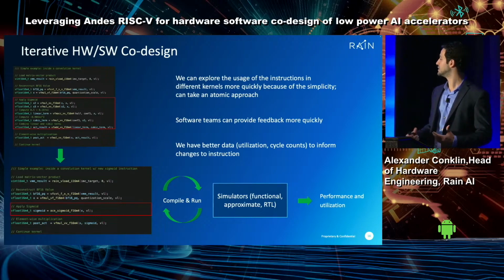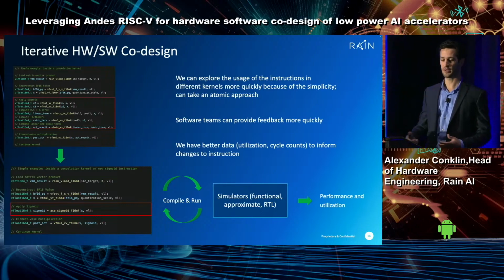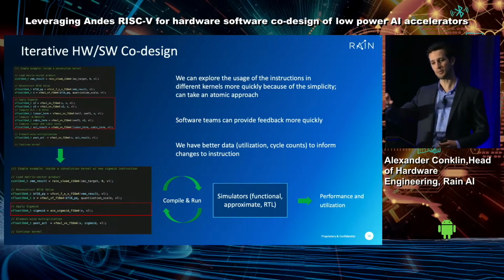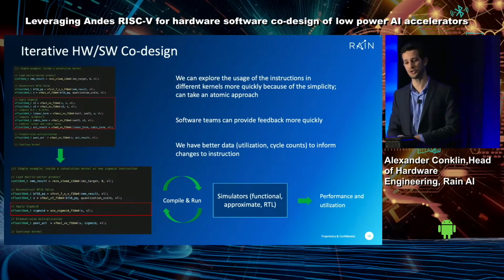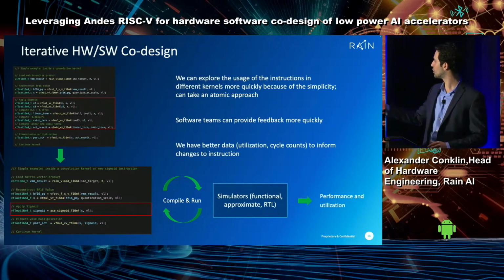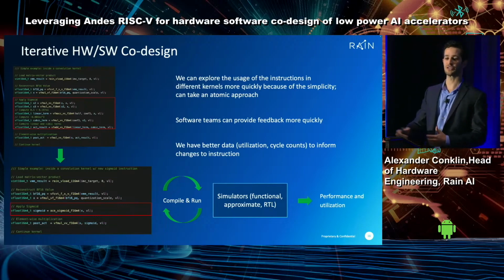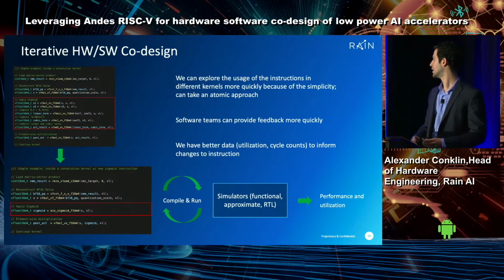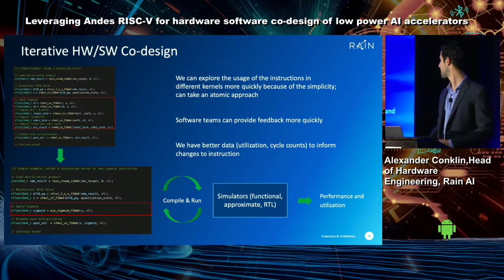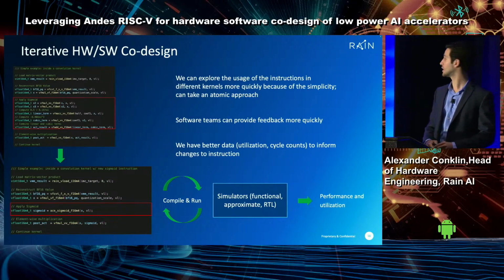And because of this simplicity, we can take an atomic approach. And what I mean by atomic is that we can start with some code that just runs on a VPU right out of the box. And we can start pulling pieces of that code out and replacing it with our instruction. And we can walk back when we need to. That's what I show in the figure on the left: maybe you start off with this approximation that you run in the VPU. Okay, well, am I going to save cycles? Let me throw in my new sigmoid function, and I add it, and then I can compile it and run it. I can use my System C model. I can run it in RTL, which is nice for verification purposes, and I can get feedback on the performance and utilization and cycle count.